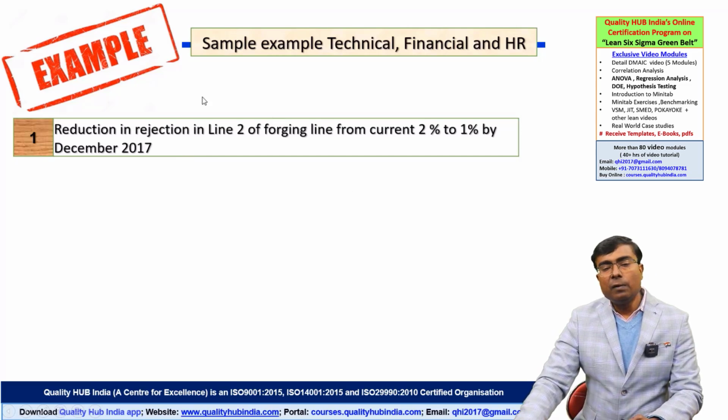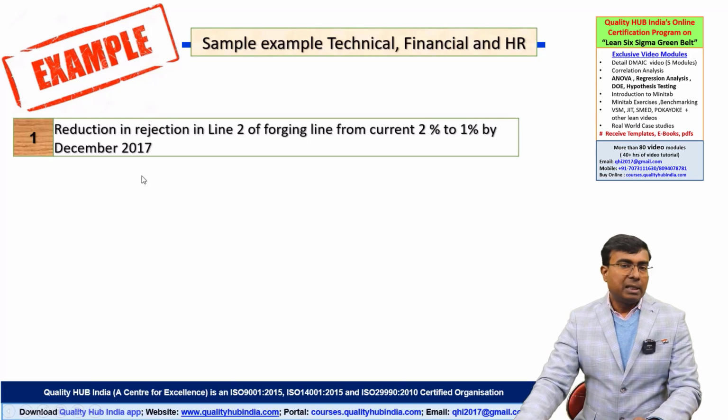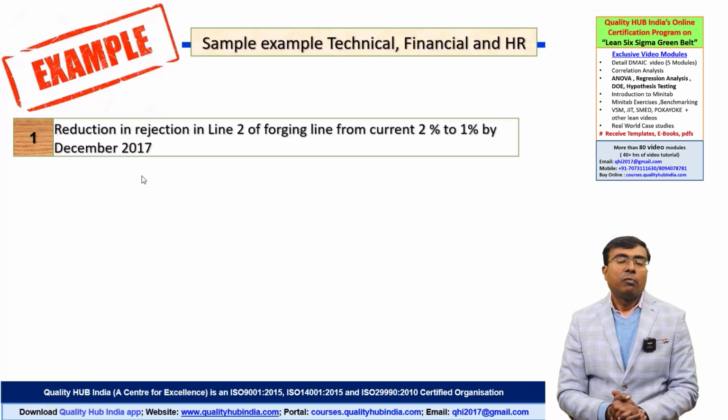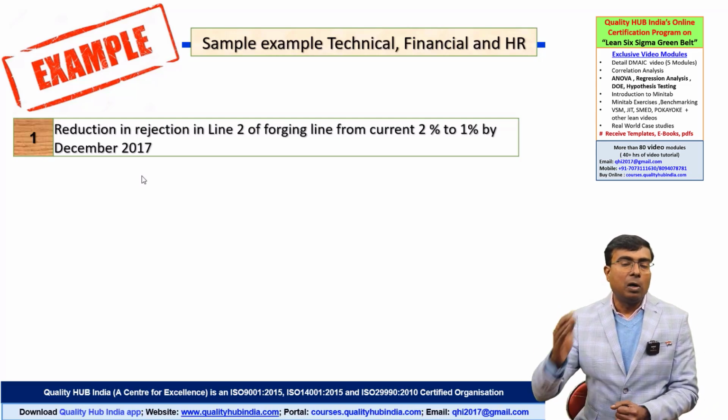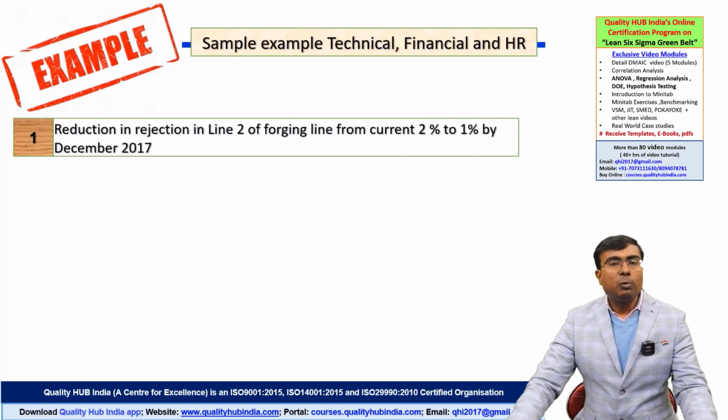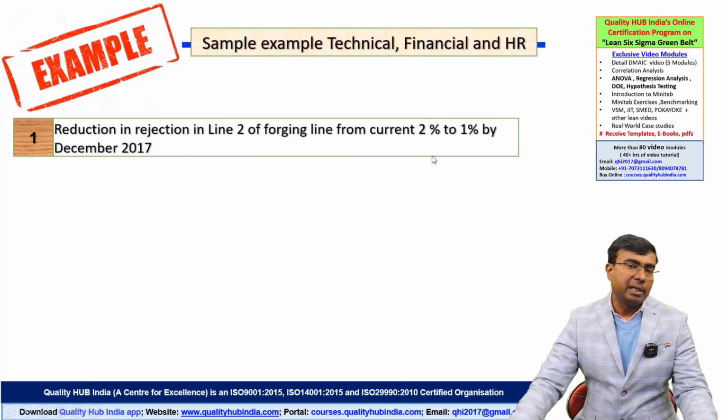Setting this kind of target basically helps the reviewer and reviewee both in a comfort zone, because whenever the reviewer wants to review whether things are happening or not, the SMART goal technique enables a clear-cut discussion. Both have clarity on what exactly needs to be done, when it is expected, and in which area it is expected. So there can be a clear-cut discussion, and the reviewer can also facilitate the review to achieve the desired target.